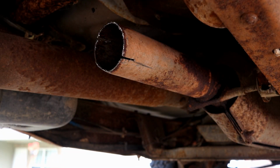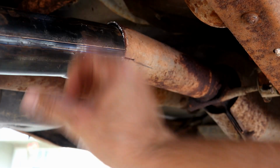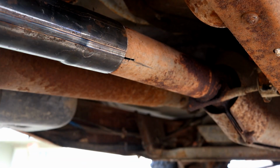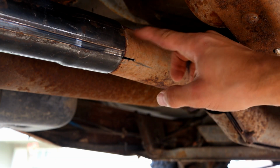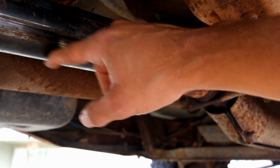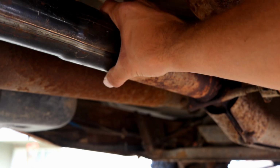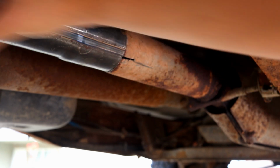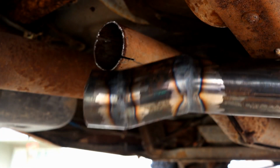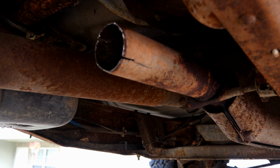Well, looks like we're going to punt on the exhaust modification because the 2.5 inch pipe that I have compared to the 2.5 inch pipe that's on is literally the same size, so this doesn't want to sleeve over the top of it, even though it's the flared end. Not a big deal. I was just going to cut a cool turn down out of this, but it's just going to be a longer straight pipe. So we'll move on from this and take a look up front.